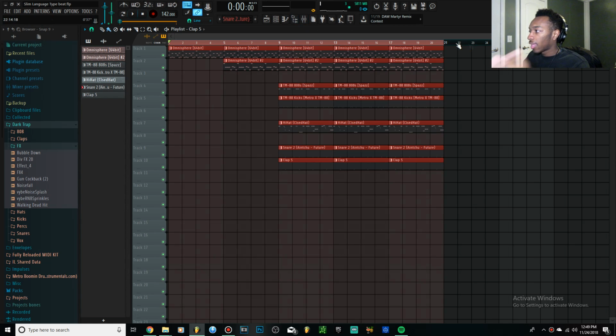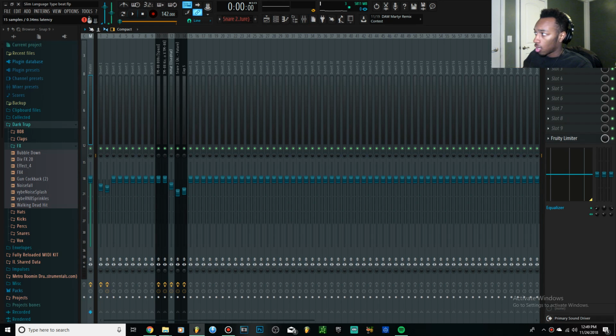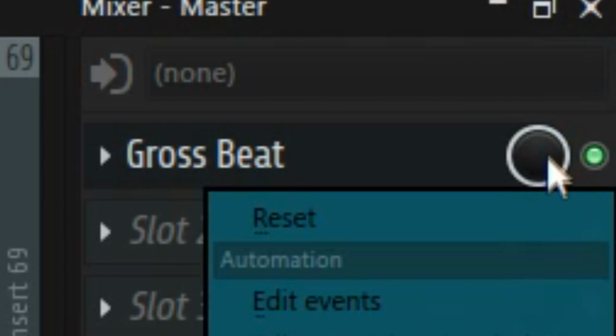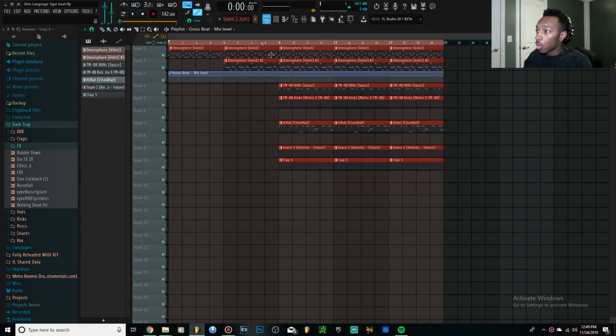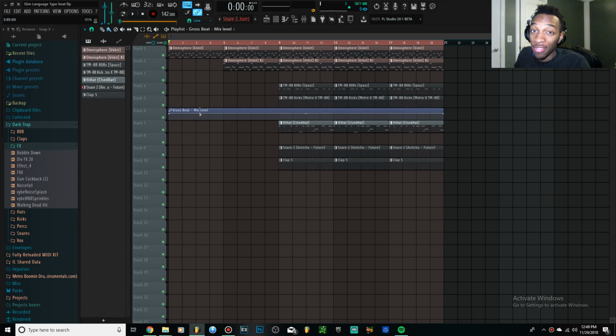So I'm going to highlight the entire beat, then go back to that Gross Beat preset that I put on the master channel, and right click on this little black knob with a white circle around it, then click create automation clip. What an automation clip does is it controls how much of an effects VST is active at a time. It helps us control what effect is on and what's off, and how to activate and deactivate it.